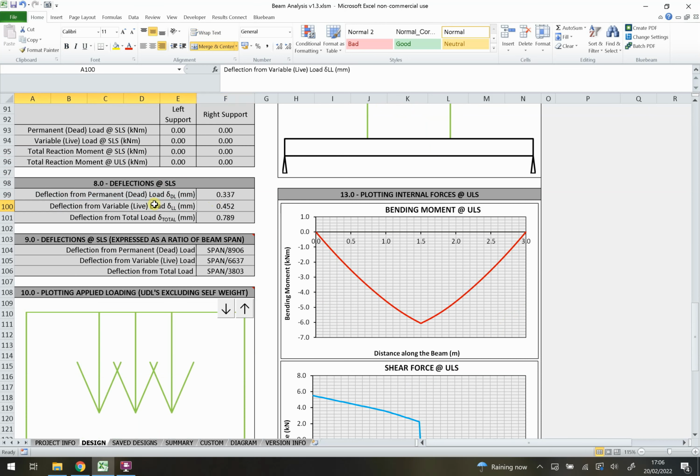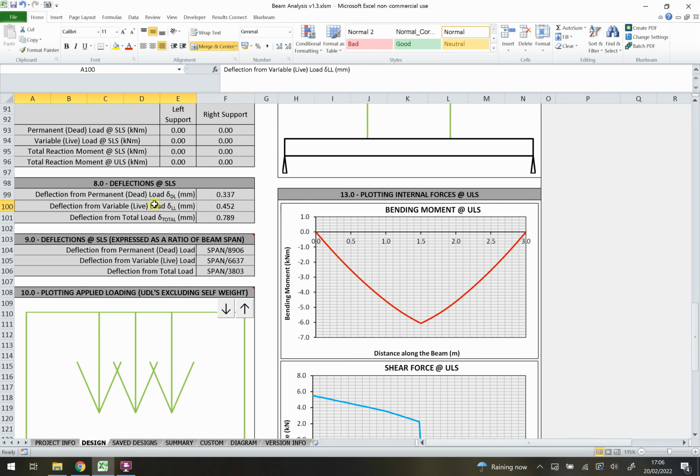And then finally, we can go down to here and we can set the print scaling for the design sheet. Depending on how your Excel sheet is working, how your print settings are, you may want to change this before you go up here and PDF your current design. So that's what that's allowing you to do.